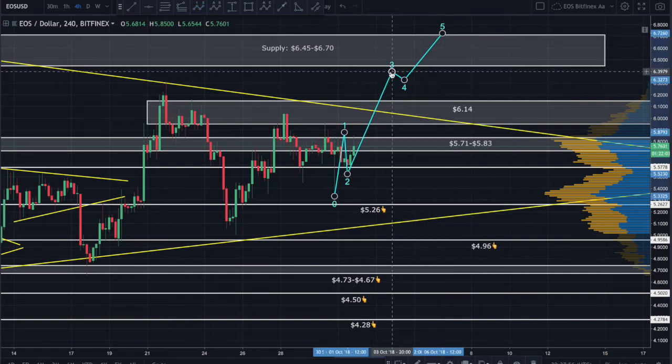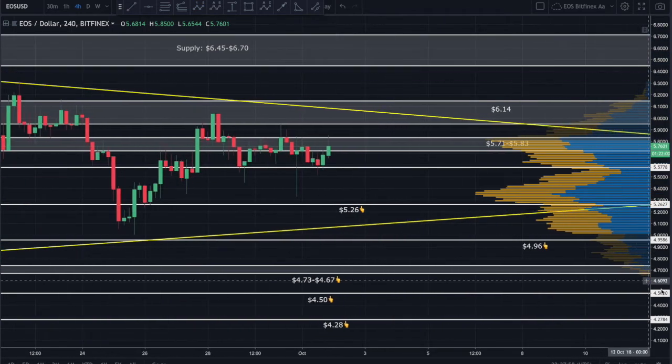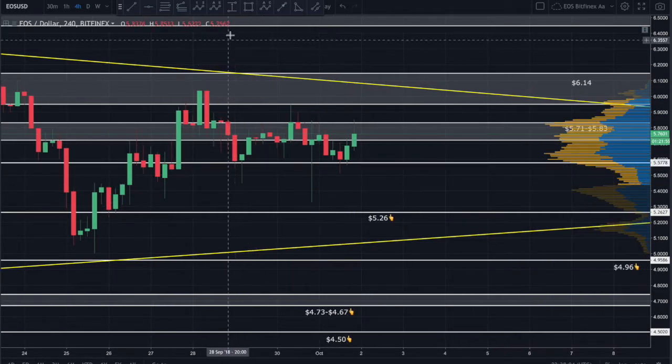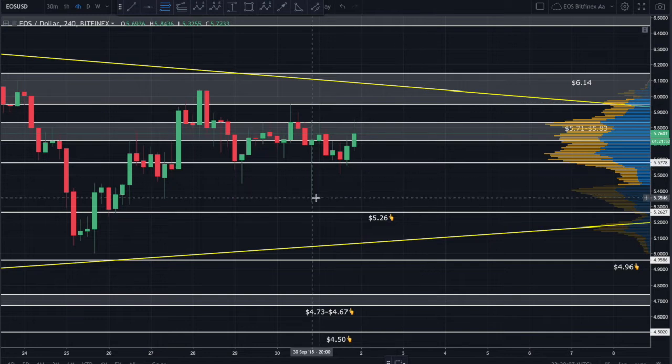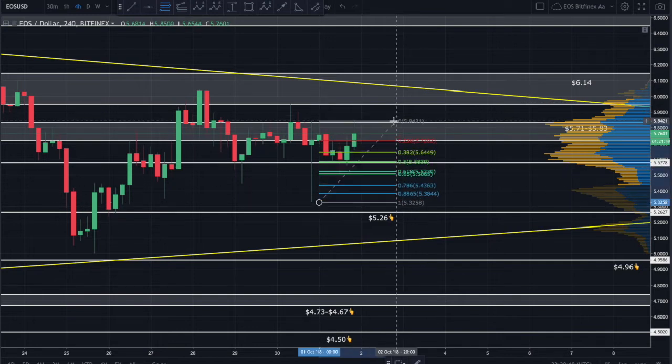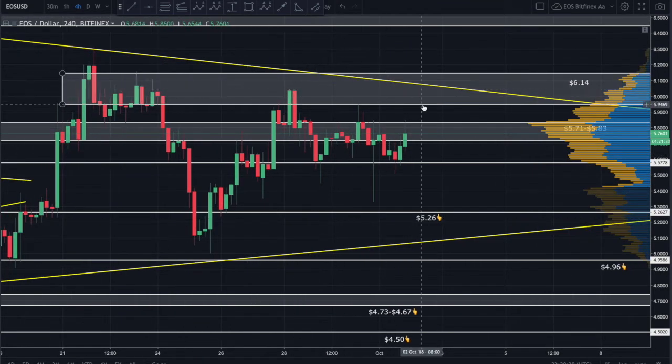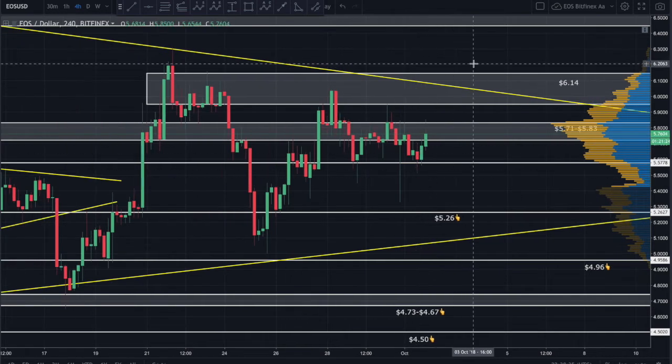Why am I looking at that possibly as a 1, 2? Let me zoom in here, guys. Well, we had a perfect hit, obviously, it looks that way, number 1. But number 2, we're again seeing some very technical moves here. If I go swing low, swing high, what do I have here? We had a perfect hit right here off the 618 fib, that golden ratio. That's a nice perfect hit to begin that subwave 3. So that would be that. This is telling me that we may be seeing some structure. We may be looking at a 1, 2, 3, and then that subwave 1, 2, 3 within that larger primary wave.